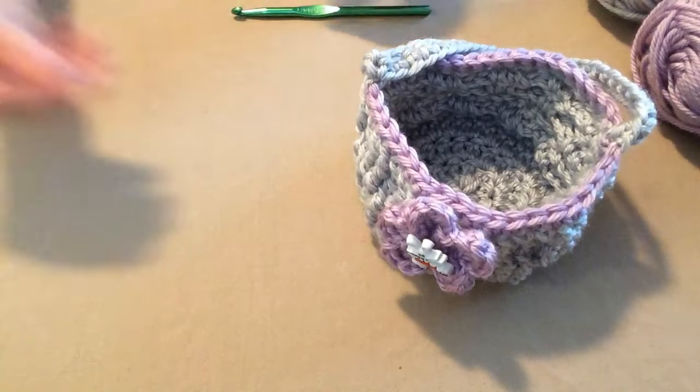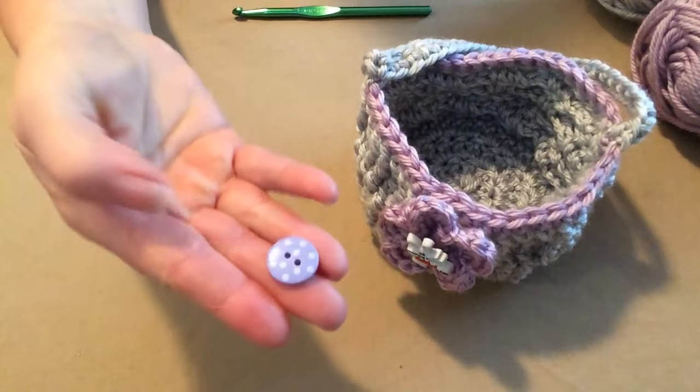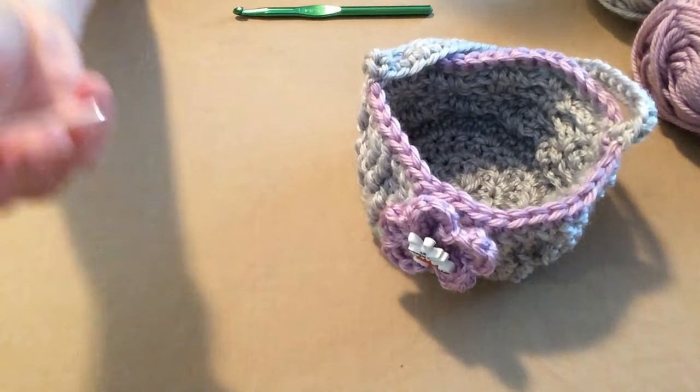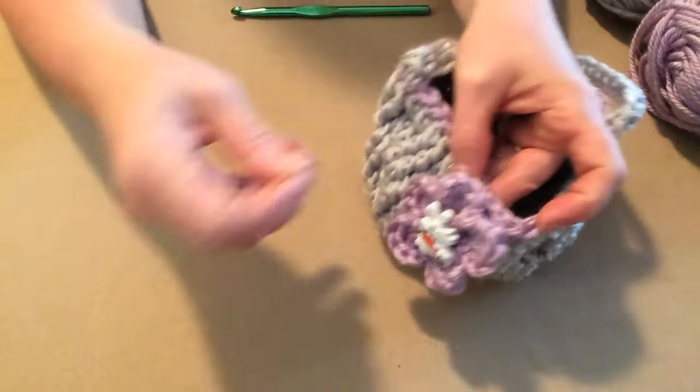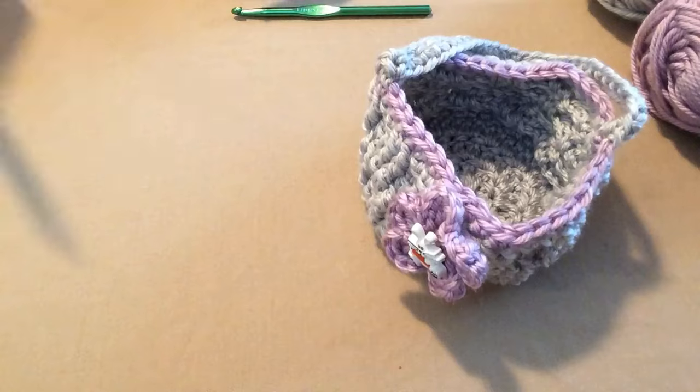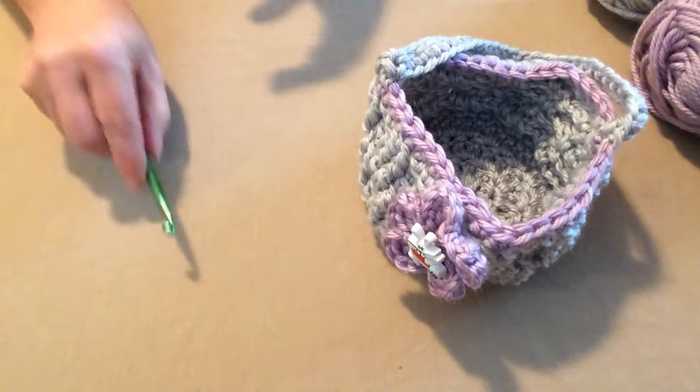You're also going to need some sort of fun button, and I'm just going to use this little polka dot button that I have on hand. You'll also need a needle with a nice big eye for weaving in your ends and sewing on your flower and your button. And of course, a pair of scissors. This is really, really simple.